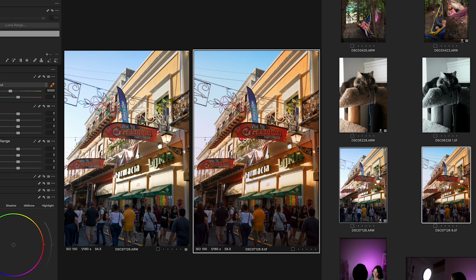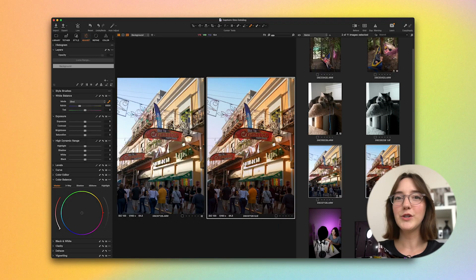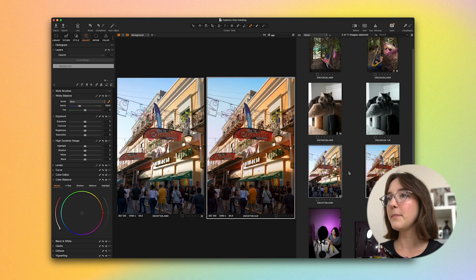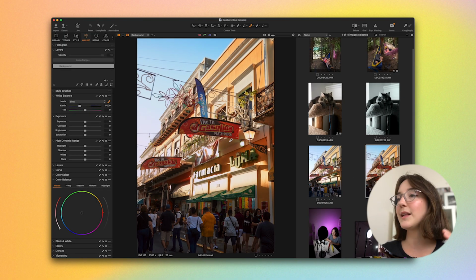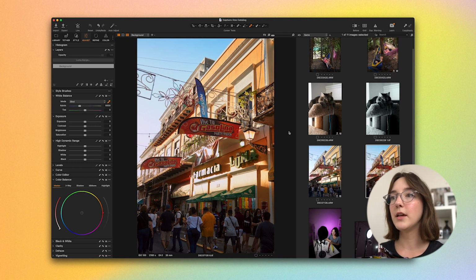I love that these presets just look so natural. They don't look like a crazy different thing than the original image, which I love, because sometimes presets distort your images so much that it looks completely different. Okay, so whether you're doing this in Capture One or in Lightroom Classic, it's going to be the same thing.